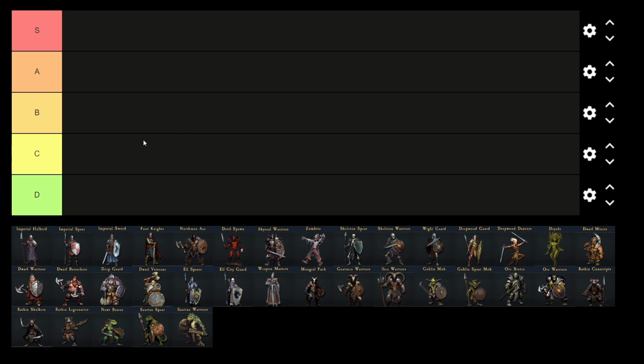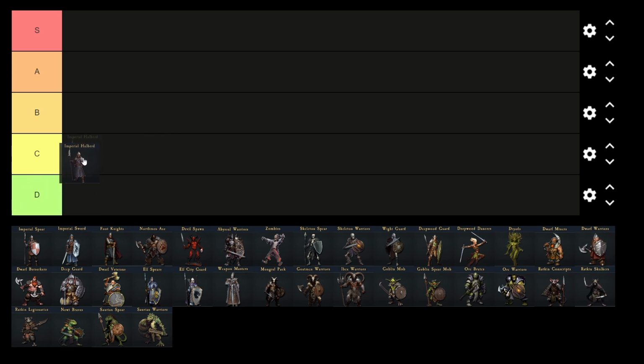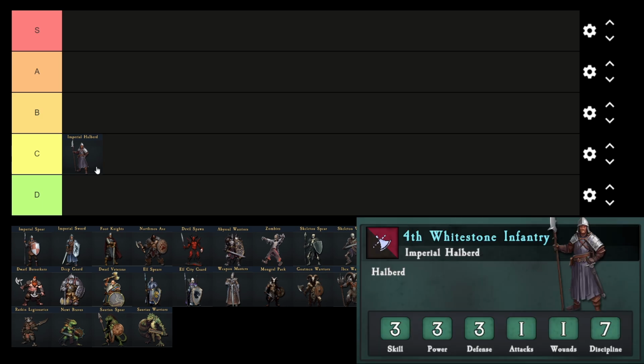So with that in mind, we're going to move a little slowly on our first one and then speed things up. Let's take a look at the Imperial Halberd, which is almost as baseline an infantry unit as you can get. They have 3 skill, 3 power, 3 defense, 1 attack, 1 wound, 7 discipline. They are also medium-sized units, humans being one of the medium-sized units. Something like a goblin on the field will be a little bit smaller, which means they wield a little bit easier, and something like an orc brute being very large, meaning that they're harder to turn and position quickly.